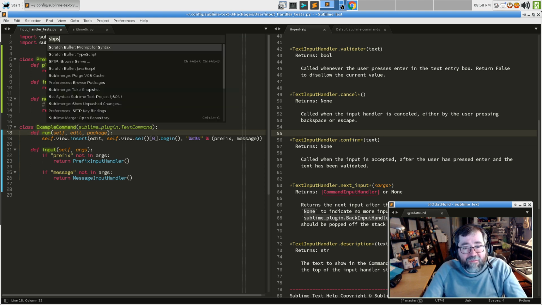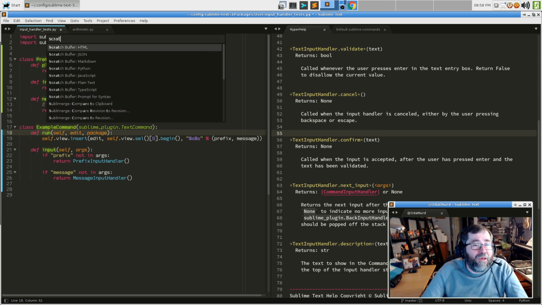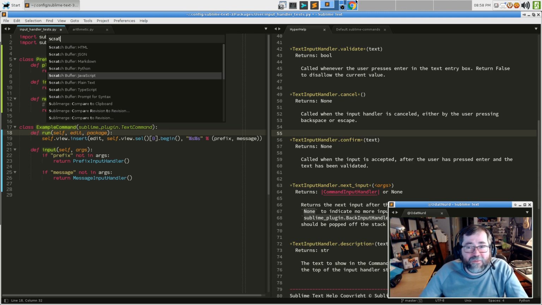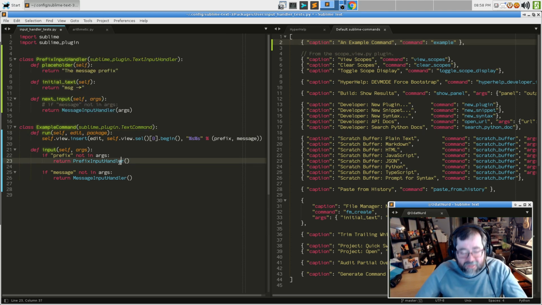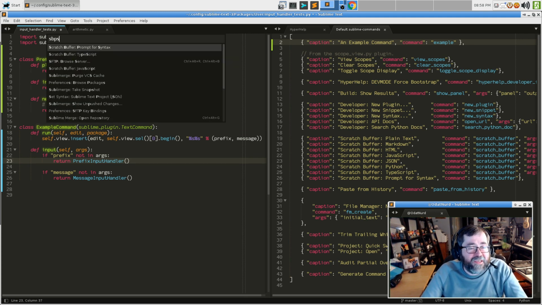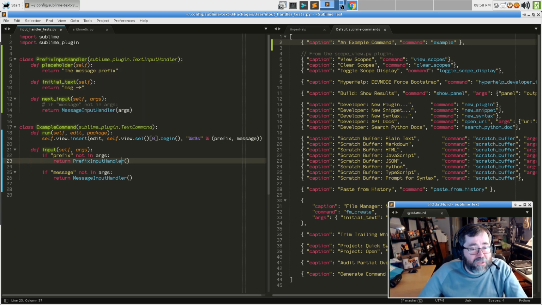I think I even have a bunch of them in the command palette here, which is where these things over here are coming from. But I had ones that I used fairly often, and then I added prompt for syntax so that I could get at all the other things if I needed it. And then I just sort of got into the habit. I taught it that this is scratch buffer prompt for syntax. I tend to just use that all the time. Nice example of modifying how you use Sublime over time.